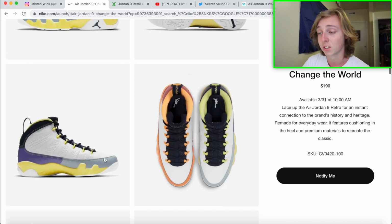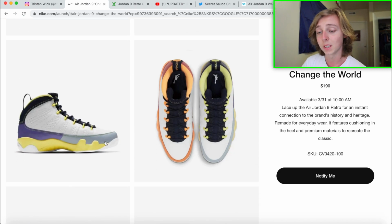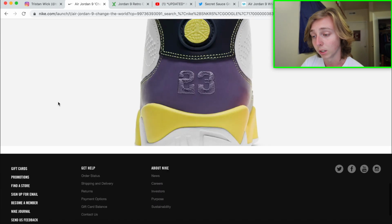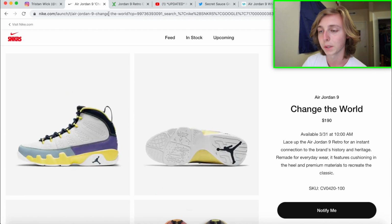It is a cool pair of 9s, but again, I'm not a fan of 9s. It has a lot of details on it, and they'll be easy to clean. That's one thing I can say. Because of the material, they will not be a hard pair of shoes to clean. But if you scuff them, they're trashed. They're going to get cut, but not a big deal really.